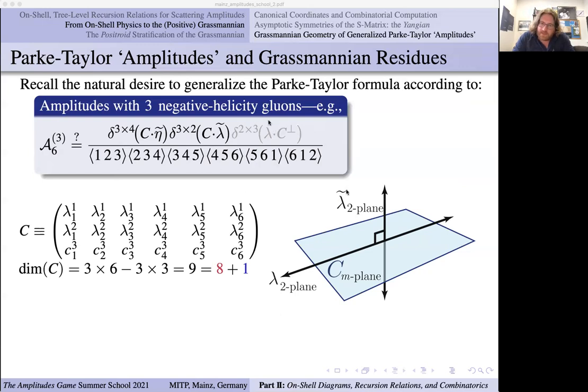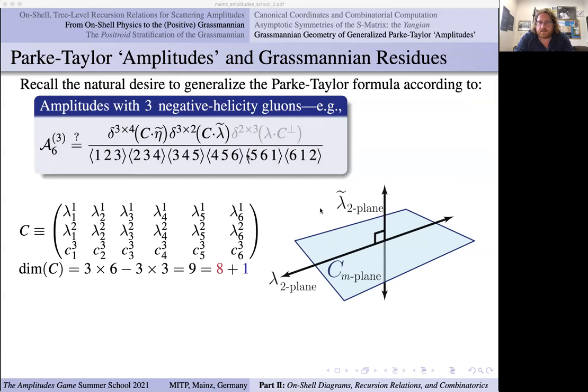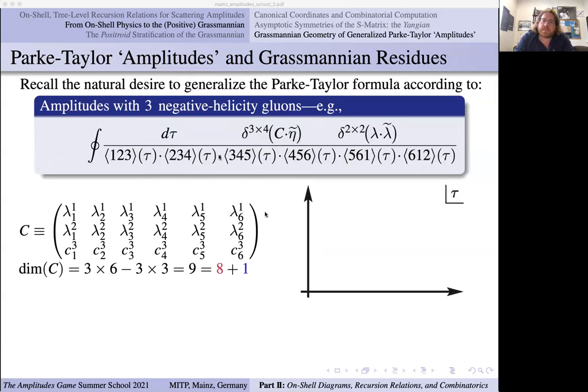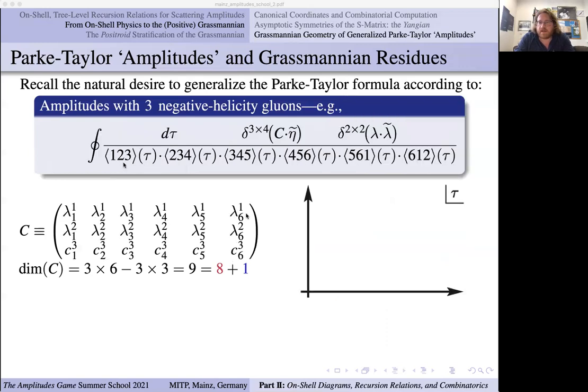The point is that now we've imposed all of these. C dot lambda tilde is trivial for the top 2 rows, because that's momentum conservation. And then we have this last set of constraints here, which is that the bottom row is orthogonal to lambda tilde. The point is that this is a 1-dimensional space of solutions. And in particular, we can think about these minors that appeared here, minor 1, 2, 3, and 2, 3, 4, and all of the consecutive minors, as depending on this unspecified final degree of freedom, say tau. And this is what the form looks like, tau.